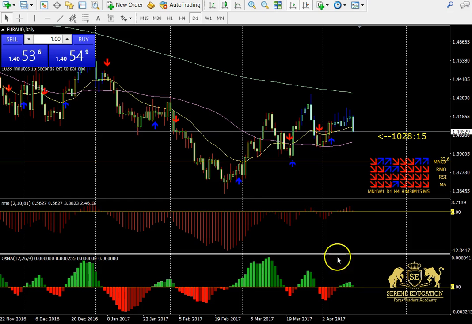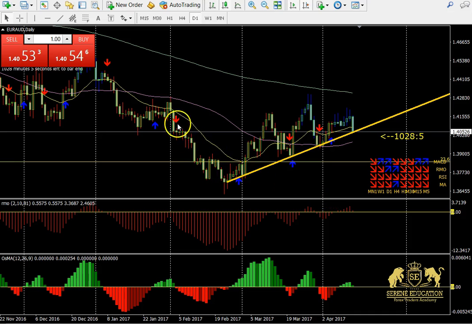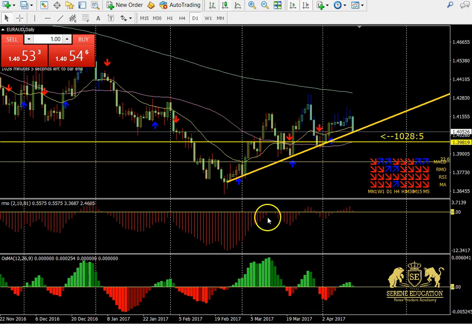Now, we can see that we have been in a downward trend and we're getting a pullback against that downward trend. So we can put in a little trend line here and see that price is still trading to the upside of that. Looking at price, if it continued to fall, it could use the 50-day moving average as a support, as it has done previous to this as well.